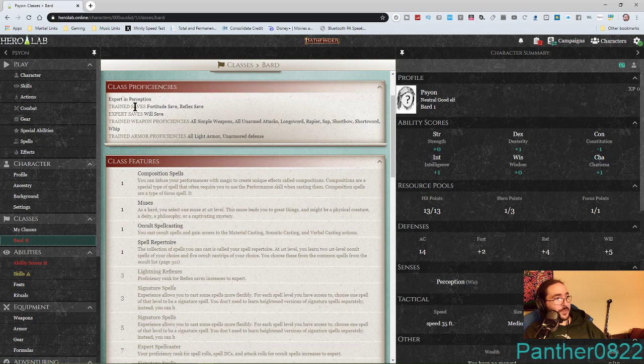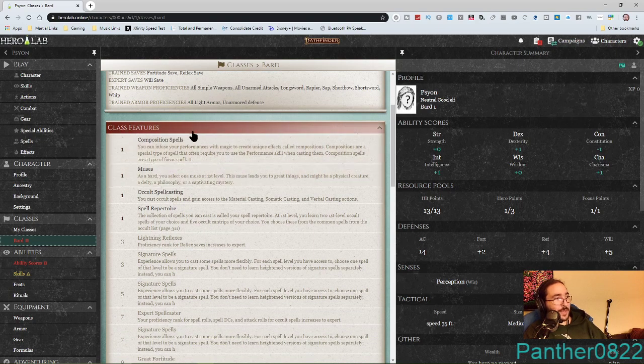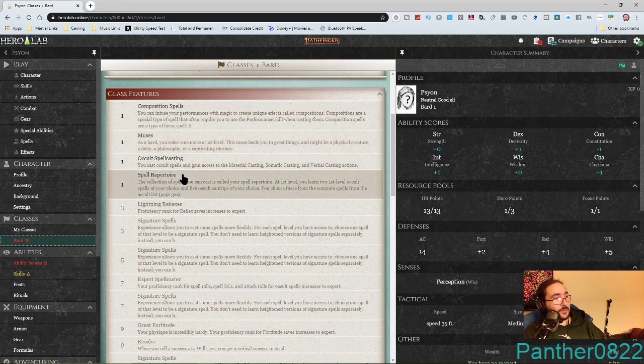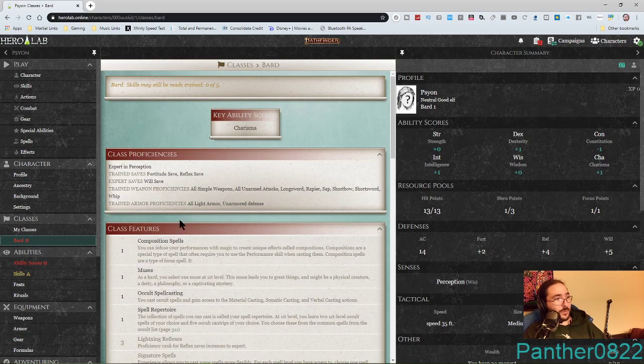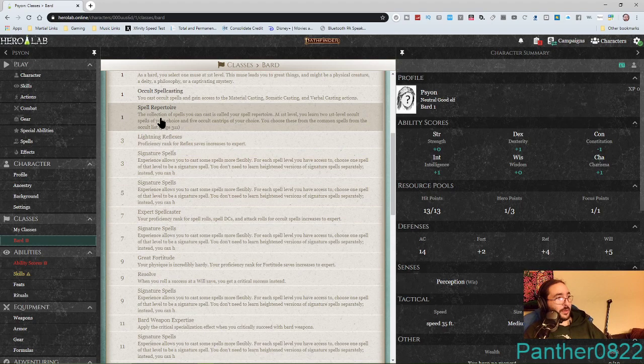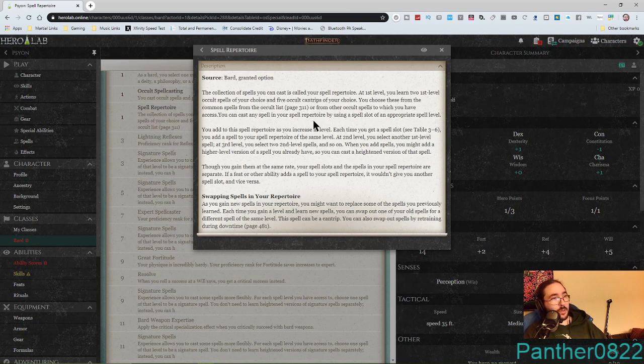Gives me my class proficiencies right here, which is fantastic. Class features, it gives me right here. And as I level up, it automatically fills these in, which is fantastic. Makes life a heck of a lot easier for you. What's also really cool about this is if you're going, I'm not really sure what this is, you can click on it and then it gives you a nice, good, solid description of it. The only thing I wish that it would tell you is the actual page number, so you could go and reference the specific page number. But that's more for those of you who like physical books and like actually thumbing through the books itself. Otherwise, fantastic resource. Love it.